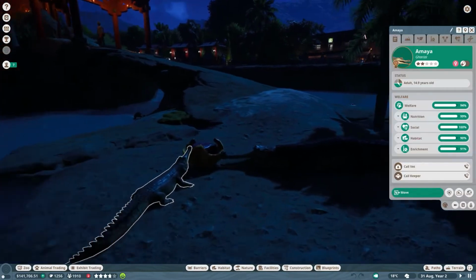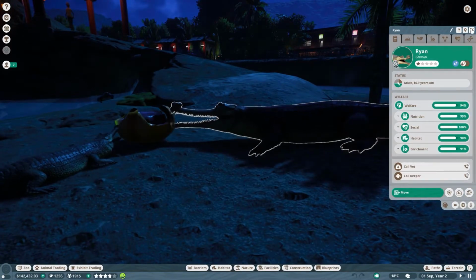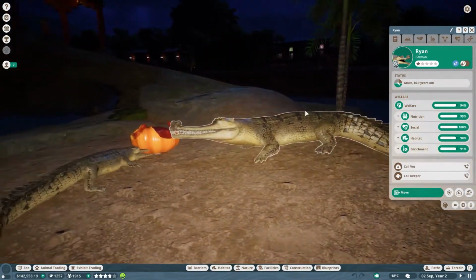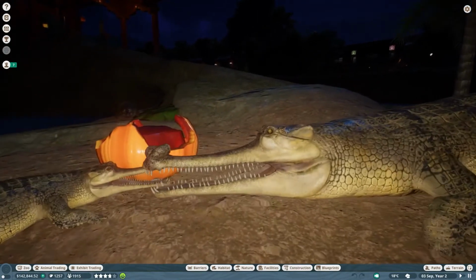These caimans? Yeah. I can barely see you. Let's get the light on here. Now I can really see you. Caiman are cool.